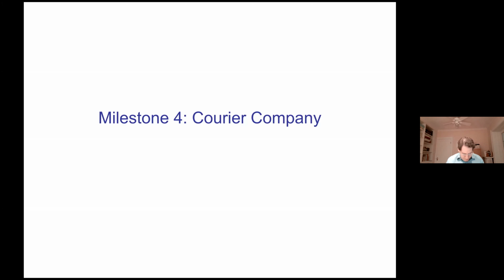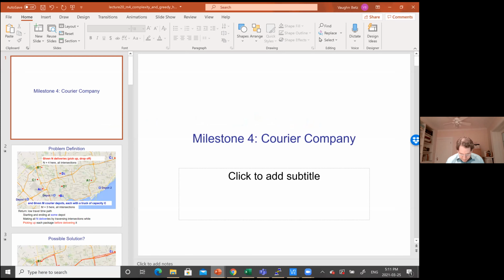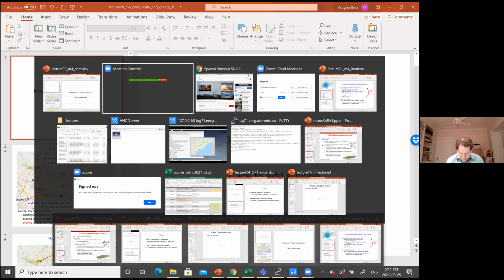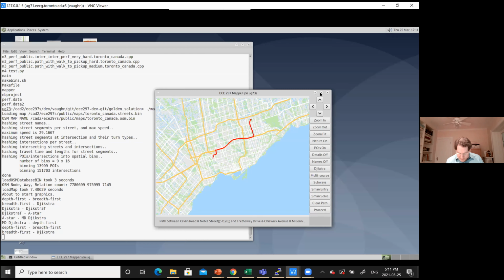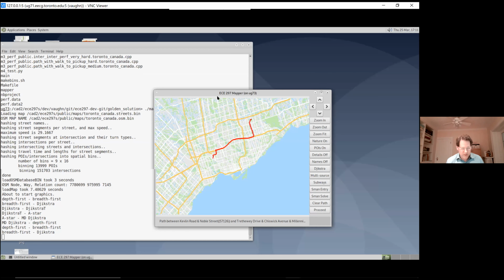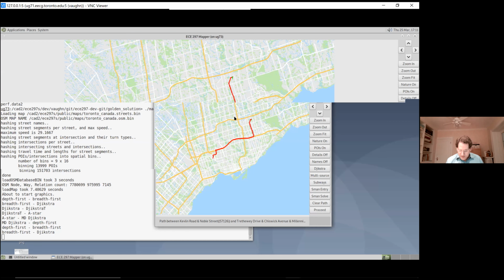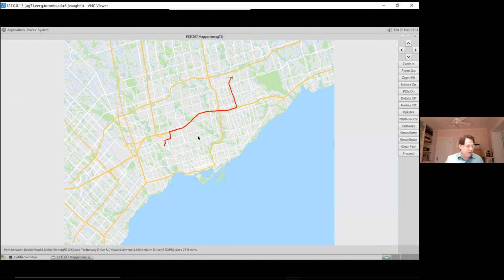Actually, one thing I want to do before that, very quickly, let me get rid of this slide deck and switch over here. Okay, so I updated the milestone 3 unit tests, the exercise tests, last night, because some people correctly flagged that some of them were too hard. So I found a bug in our A-star algorithm and corrected it. So it actually makes the animations work better too.